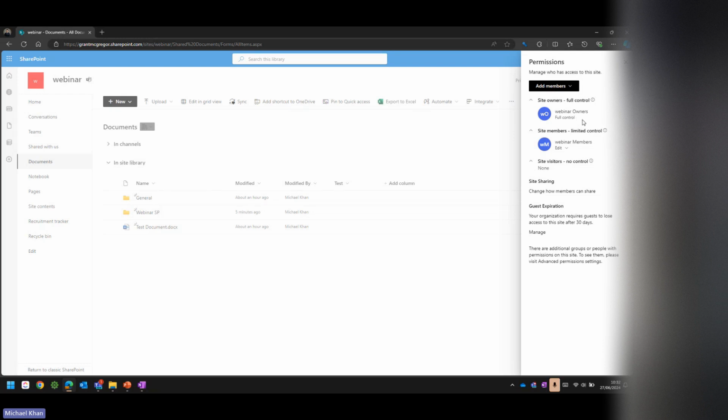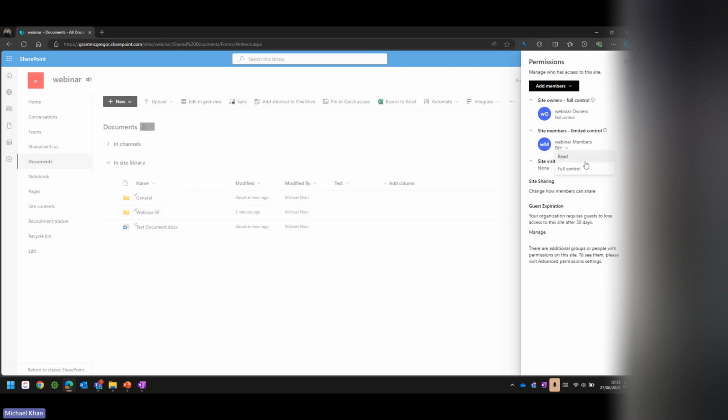Again, this is all set on the creation of the SharePoint site on the back end. So if you're creating a SharePoint site for someone and you make them the owner, then essentially it does what it says on the tin. They will be able to manage pretty much everything within that particular SharePoint site. Members, you can control what they have access to, and really members is people that you are inviting to the SharePoint site, or people that came in and asked to join the site.